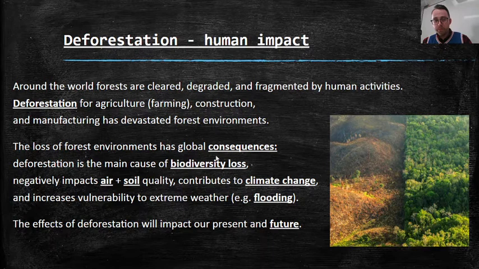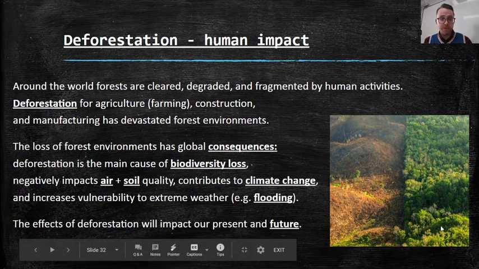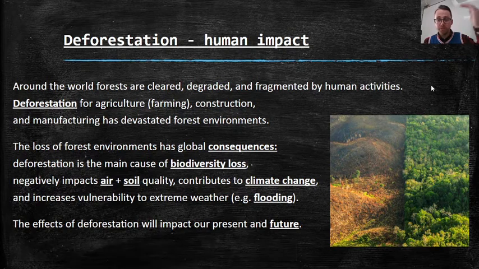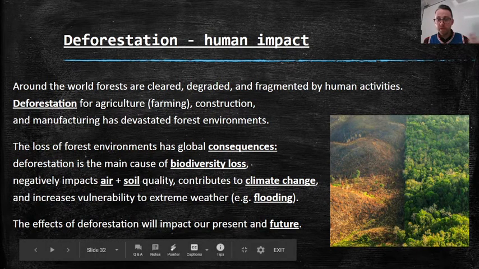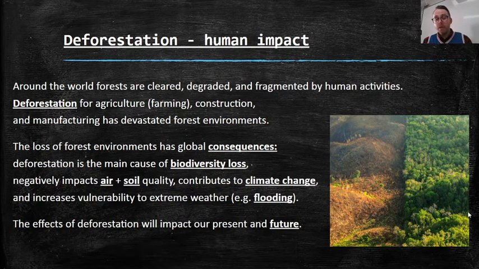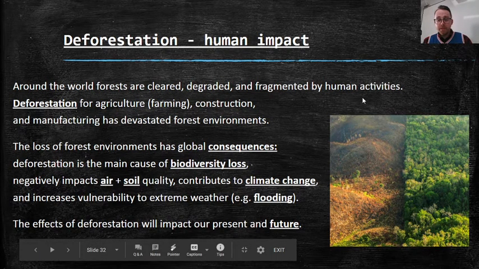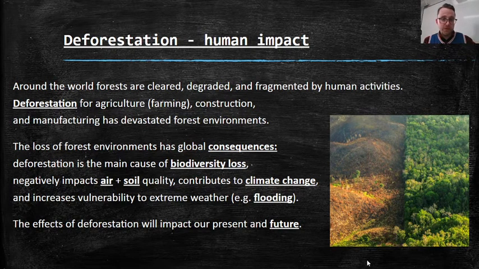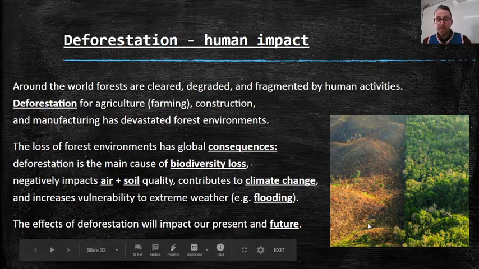So if you look at this little picture on the right there, that's not been photoshopped, that's an actual photo of a forest that's been deforested. Let's say we get some heavy, crazy, like hurricane level amount of rain in this location. On the right there, all the rain is going to be absorbed by those trees. This is the side of a mountain, so the rain's just going to fall down the mountain. All the trees, their roots, their leaves, going to absorb the water. We're all good. On the left here though, if it starts to rain, that water's just going to go down the mountain, down the hill, nothing's stopping it, and it's going to hit the village or the city at the bottom of the hill. And then the same will happen in other natural disaster type phenomenons.